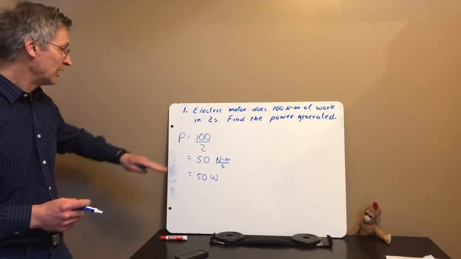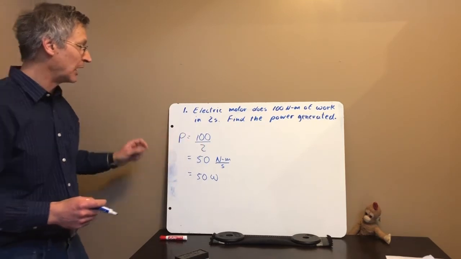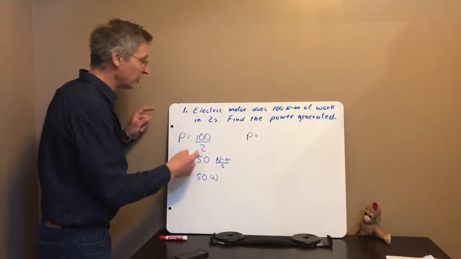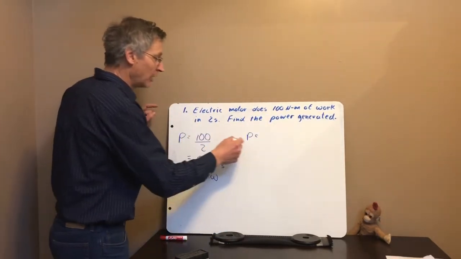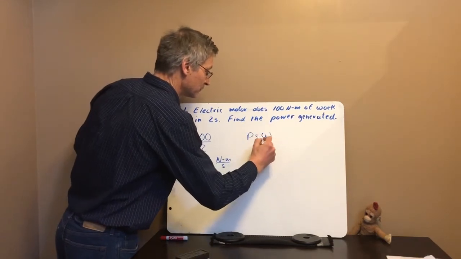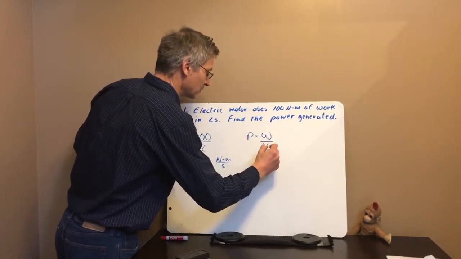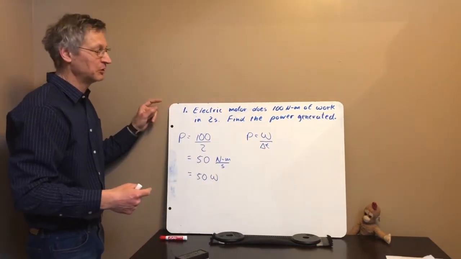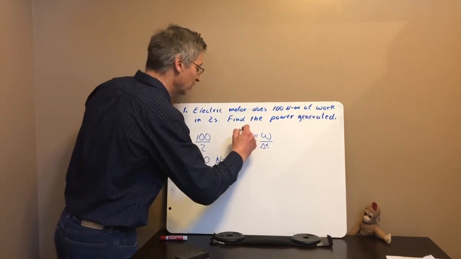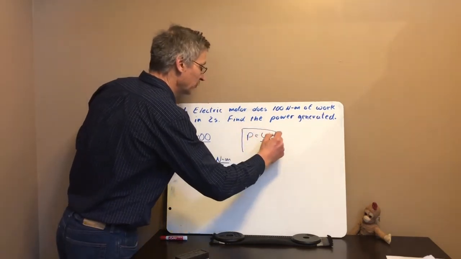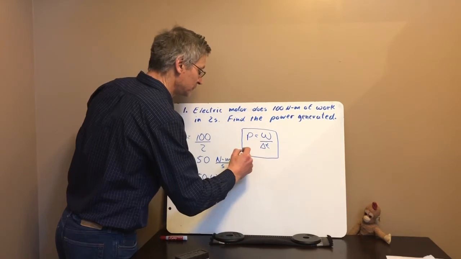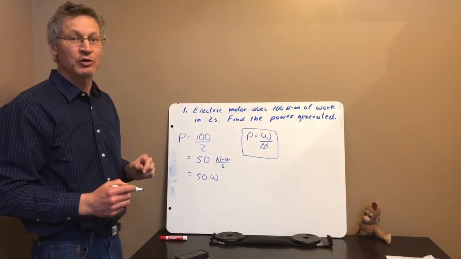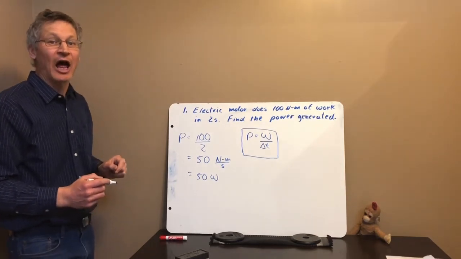Okay. So from this little example, we've learned a few different things. We've learned that the equation for power is going to be this. It's going to be just like it says here, the work done over the time. Some people put a T there, some people put a delta T there to show us a time interval, but regardless, you get the idea. There's the basic equation for power.